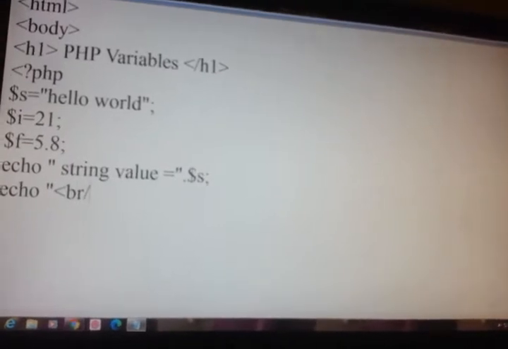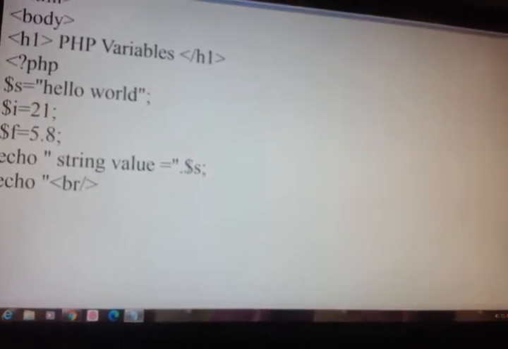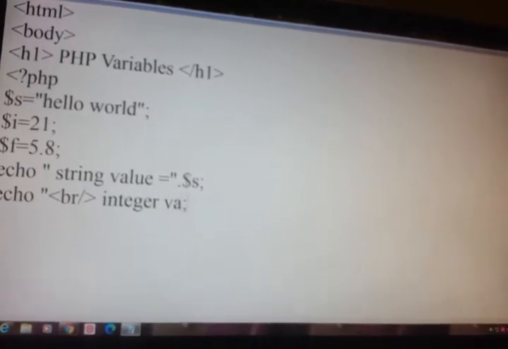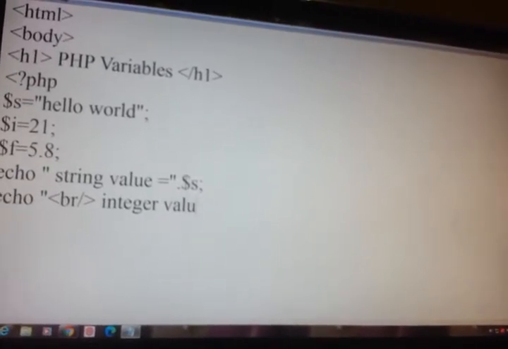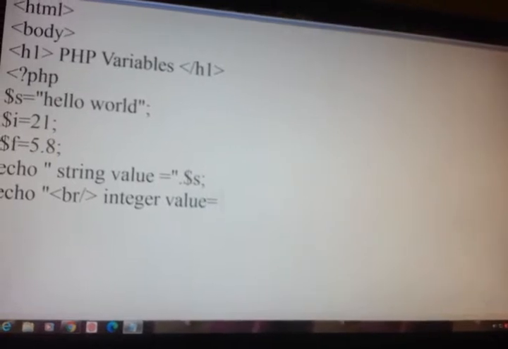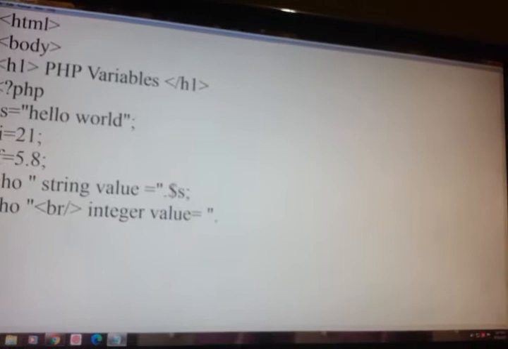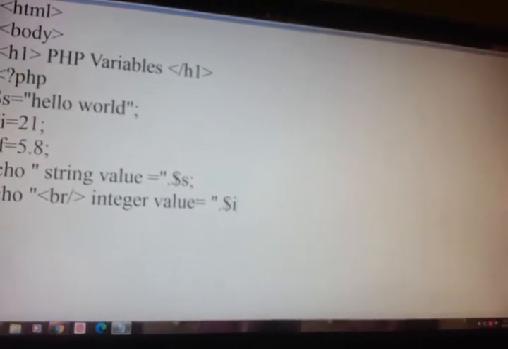You can use a break also here. "Integer value is equal to", $i.